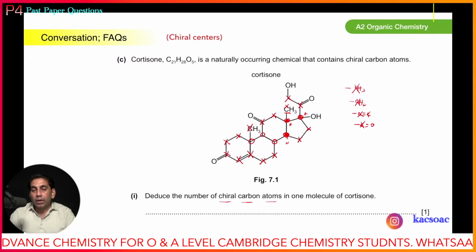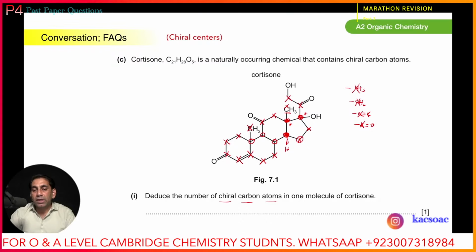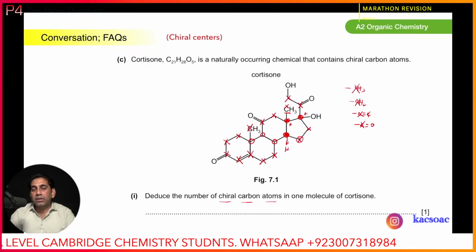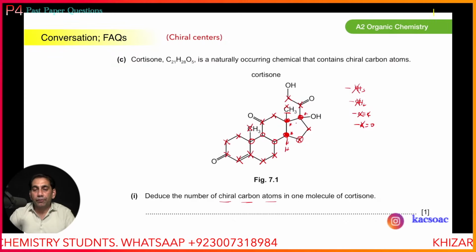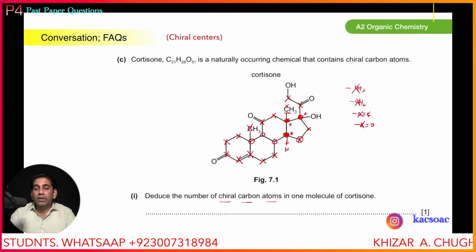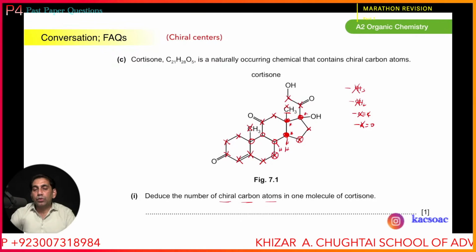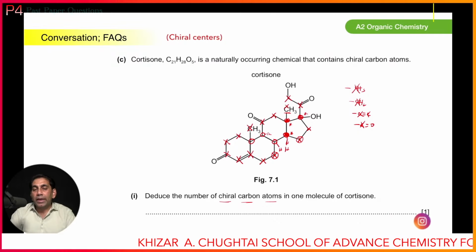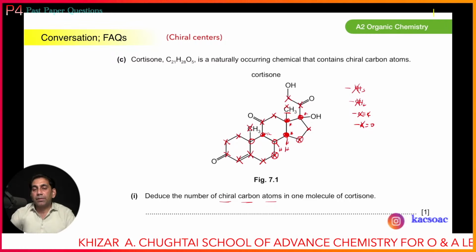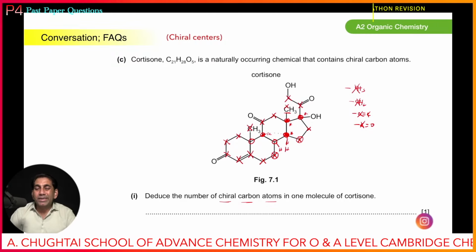Come toward this one, it's having hydrogen on one side, CH2, CH, and here is CH3. Yes, all adjacent atoms or groups of atoms are different, so it's chiral. Come toward this one, it is once again having hydrogen. Here is CH2 on one side, here is CH, here is CH. So in this case, these both CH appear to be the same.